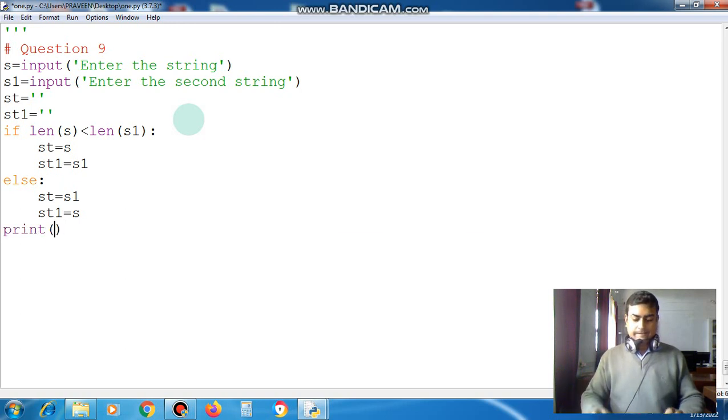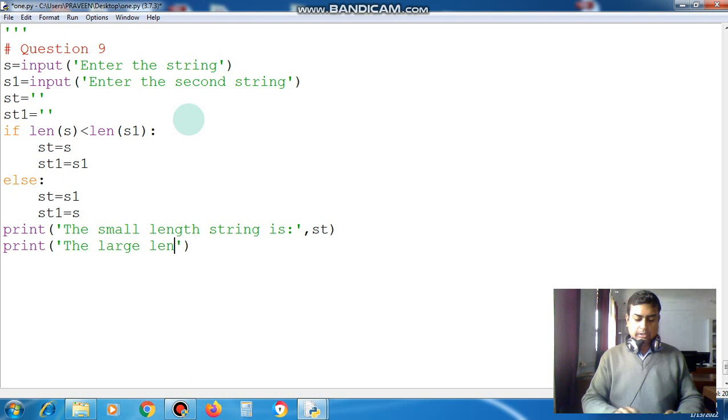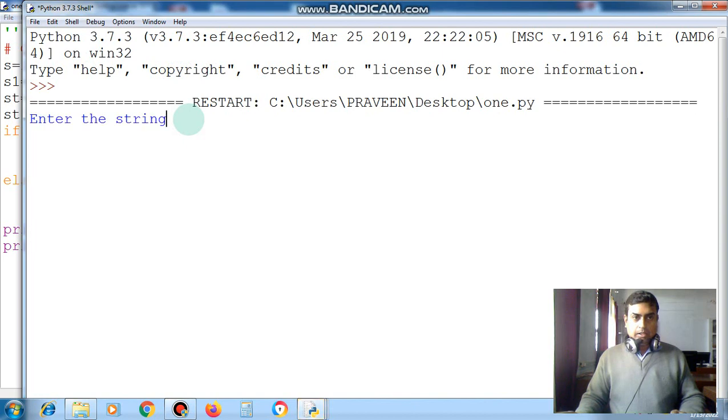Print the small length string is st. Print the large length string is st1.